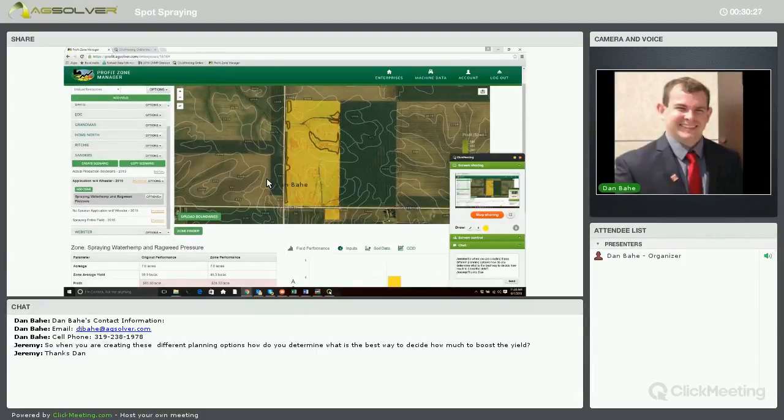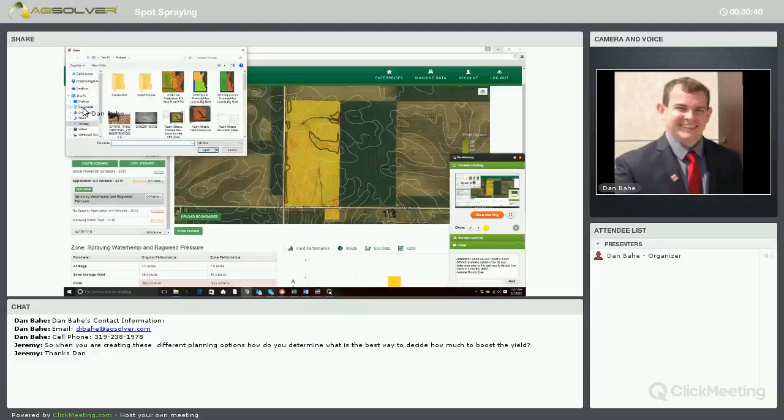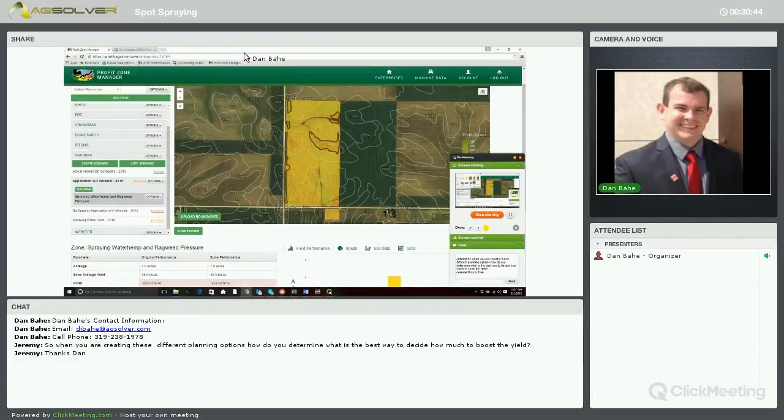If you have already pre-selected zones, you can upload those boundaries here. If you have a handheld GPS and walk the areas where you have weed pressure, you could simply upload a zone boundary as a shapefile, and your zones are preloaded. Just another nice feature that we have in Profit Zone Manager.